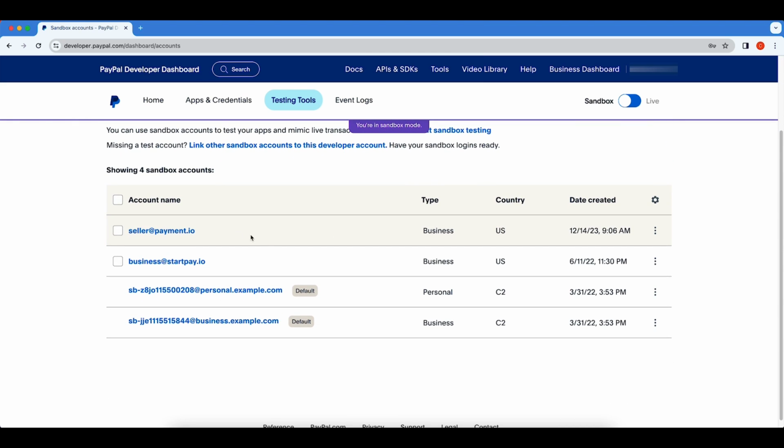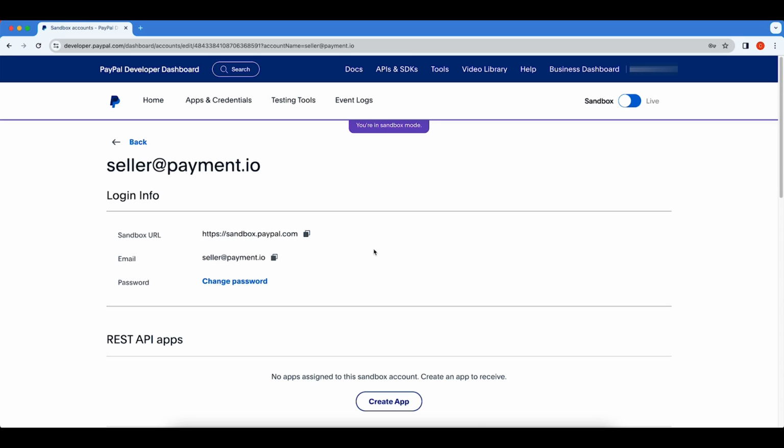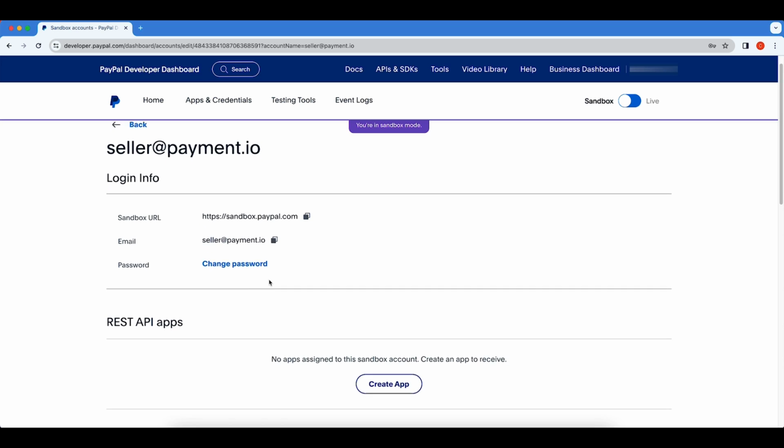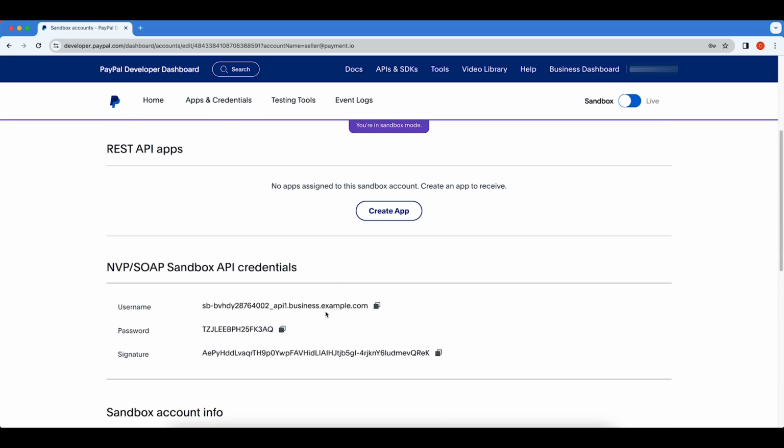So you will see we already created a new Sandbox business account. You can click here to view or edit your account. You can change the password. You can create an app.